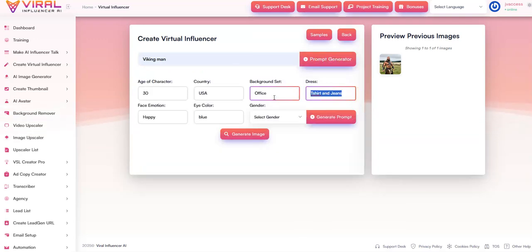I'm just going to put traditional, and happy face, blue eyes, gender man. And once that is done, all I have to do is just click on generate image.